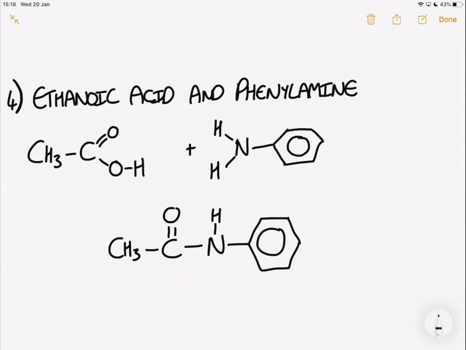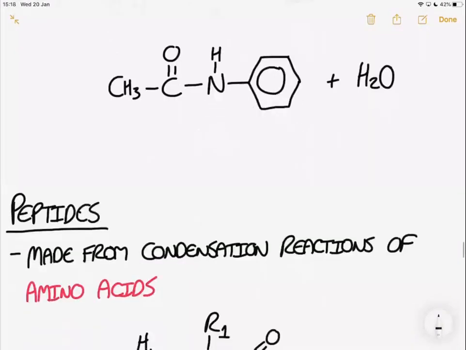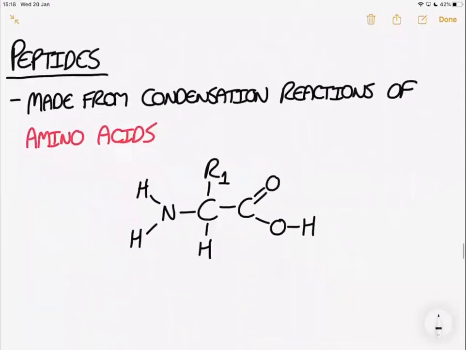I feel like I messed up the name of the previous one, so I'm not going to commit to a name here, okay? Because again, it goes beyond the scope of the A-level stuff, all right? Obviously, it would end ethanamide, N-phenyl ethanamide, I suppose, okay? Right then, let's move on.